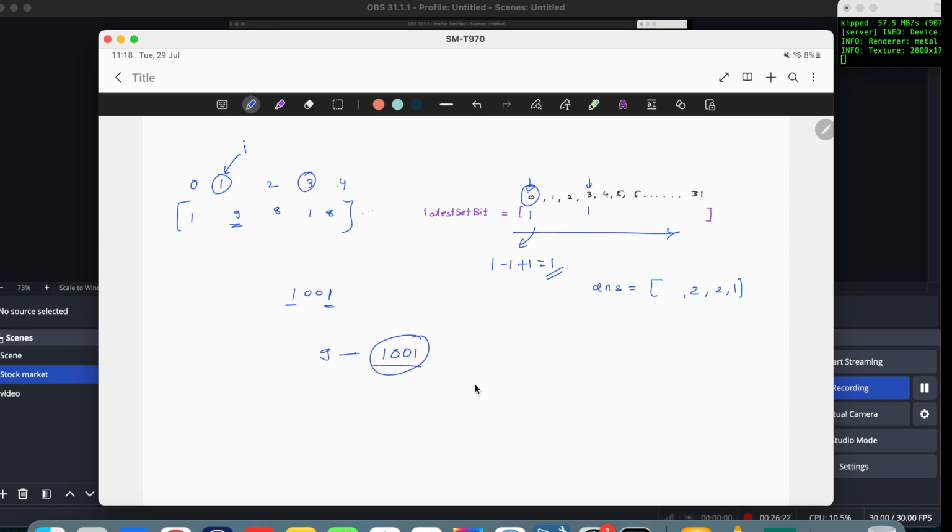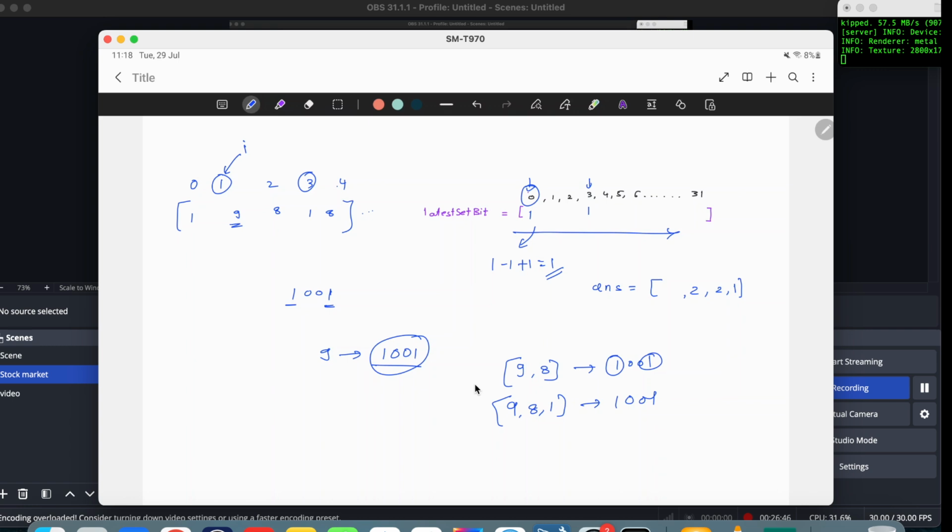9 is represented in this way. 9, 8 is another subarray. When we perform the OR operation, this is also going to be the same one. 9, 8, 1, again with the help of this, the answer is going to be 9. And even if we consider the last element as well, 9, 8, 1, 8, that is going to be 9 only. So what we have done is keep on tracking these bits that are there.